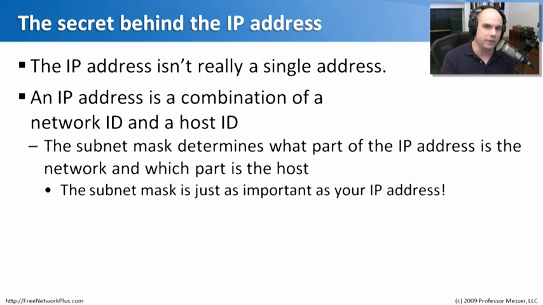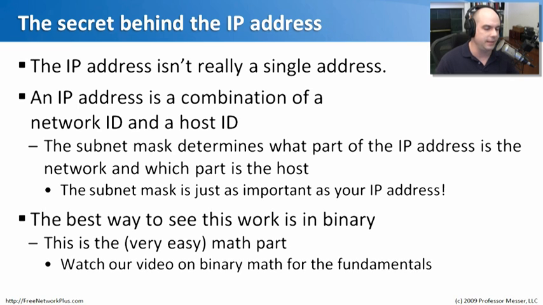Those two things work together on an IP network so that you're able to then communicate to other devices out there. That's why that subnet mask is just as important as the IP address. You have to use those things in tandem. Now, the best way to see this work is in binary. We're going to be doing a lot of binary calculations, just additions that we're doing with our binary math. It's very simple. And again, if you aren't familiar with binary math, go back and look at our binary math module to see how that works. It's very fundamental in the way it works, very easy, but we're going to be using a lot of that in this module and a lot in the next modules that we're going to do.